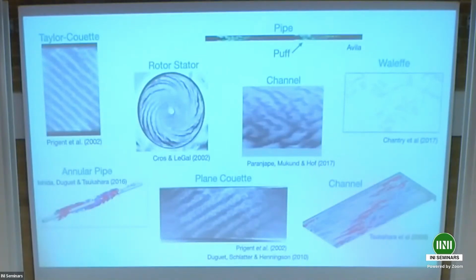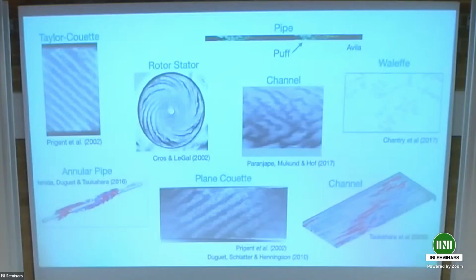I just want to tell you that this is a generic phenomenon. You have a wall-bounded flow, something confined between plates or disks or something, and you go down to transitional Reynolds numbers, and it's very, very typical that it segregates into turbulent and laminar regions, and there's a tilt to those and so forth. It depends on the geometry.